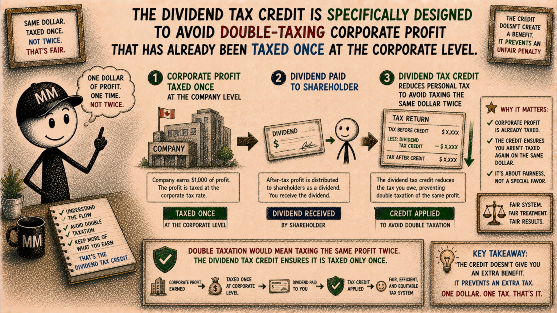At many common Canadian income levels, the effective tax rate on eligible Canadian dividends received outside a registered account is meaningfully lower than the effective tax rate on an equivalent amount of regular employment income or interest income. Though the exact effective rate depends on your specific province and total income level, and you should verify current figures using official CRA resources or a tax calculator for your specific situation, since these rates are periodically adjusted.